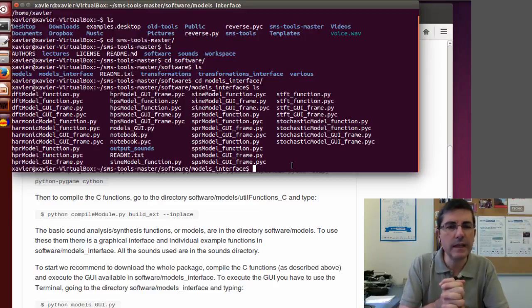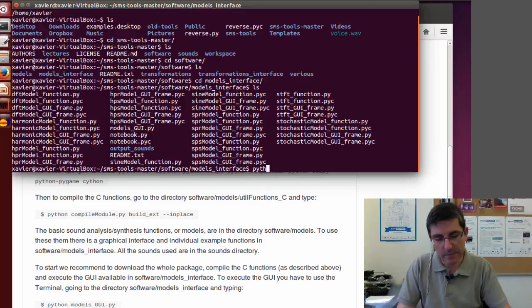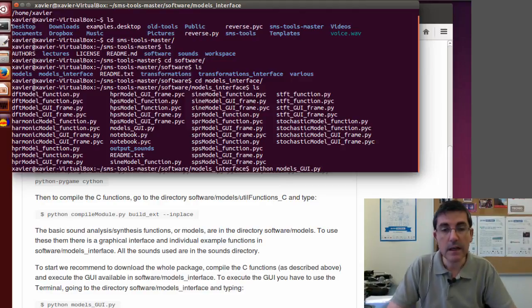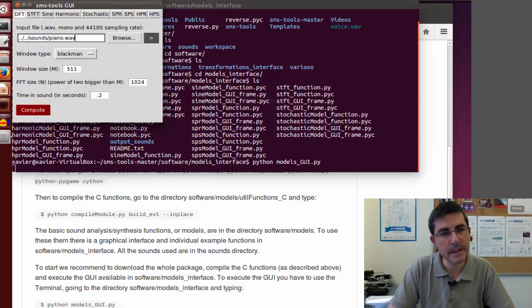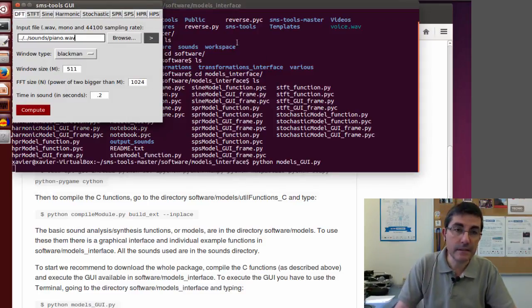To execute a Python file, I can just type python and the name of the Python file. So if I type models_GUI.py, it will execute this Python file. Okay, so this is an interface.